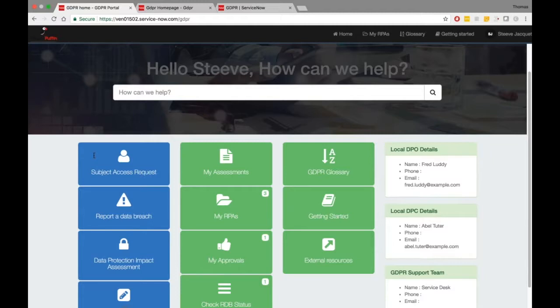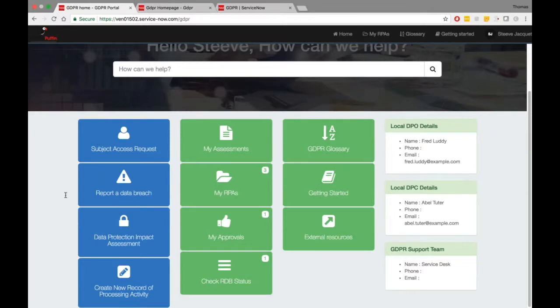And we have also built this portal to make sure that people who need to access and request their information can follow up thanks to the portal and the platform, and also for all the people that need to manage the data processing activities. With this portal, based on my profile, I will be able to either do a subject access request or report a data breach. I will be able to make sure that DPIAs, data protection impact assessments, are done for processing activities. I will obviously be able to create a new record of processing activity, which we will go into afterward.